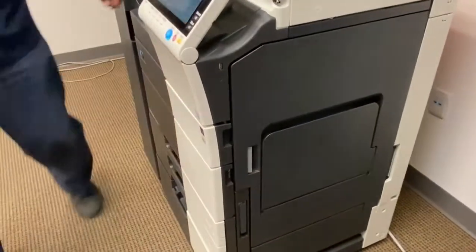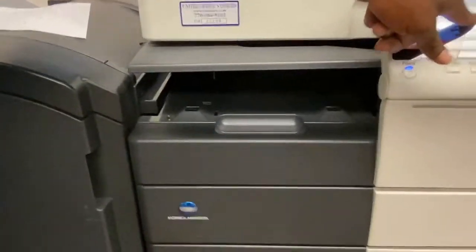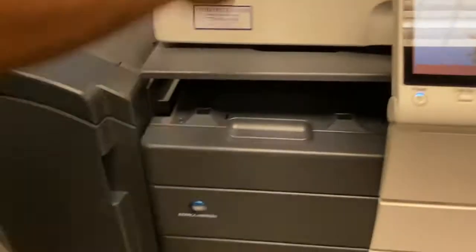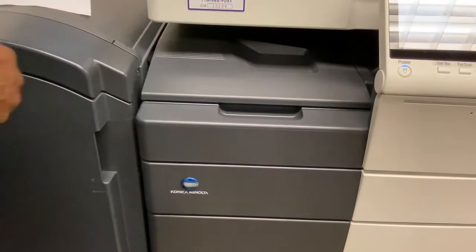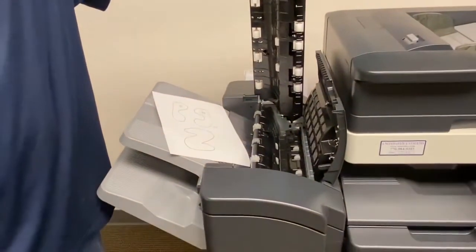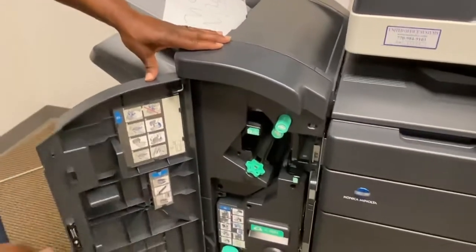If it makes it through all that, you lift this up. So if you see that arrow, it'll be in your conveyance area. To release it, you go up and to the left at the same time. If you see this arrow, it'll be in your Lamborghini door. Inside the machine will be right here.